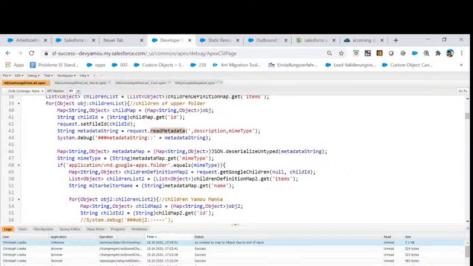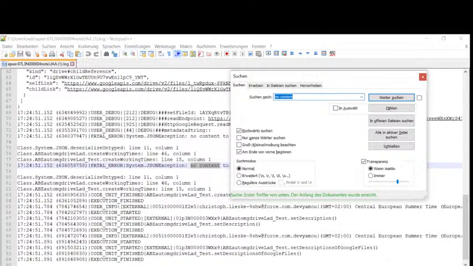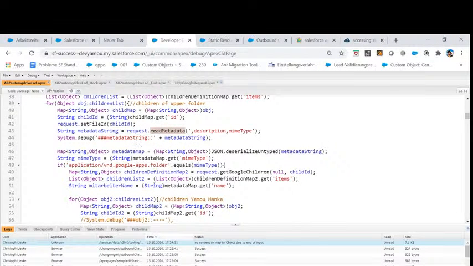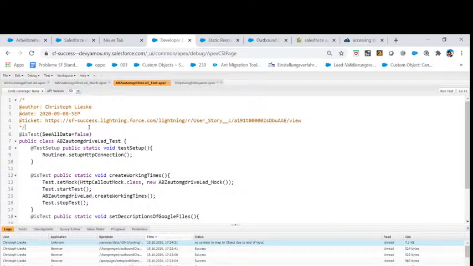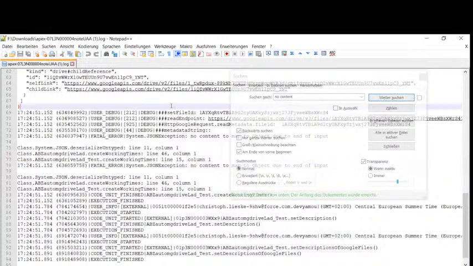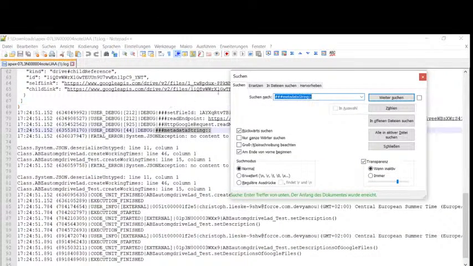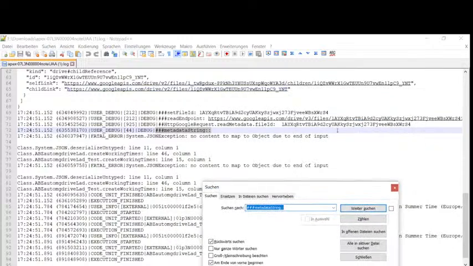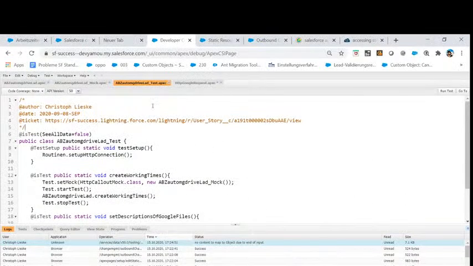Here, 46. It's the lat 46. It's in here, but is there a metadata string? I guess there's none in the test. There's no metadata string, so we cannot get anything out of there for sure. It's empty, and so this error is coming.